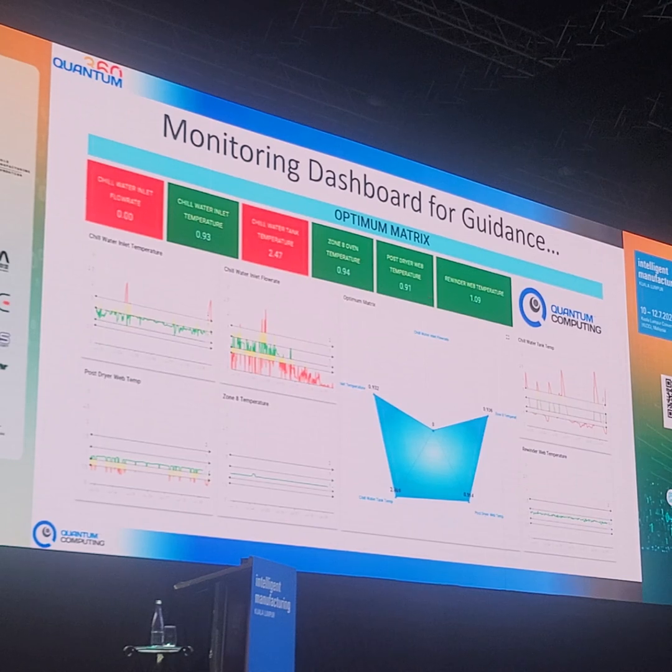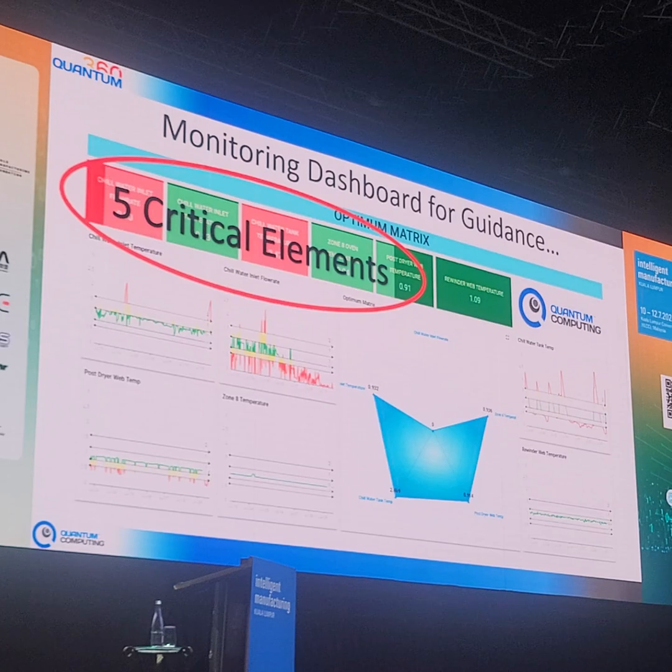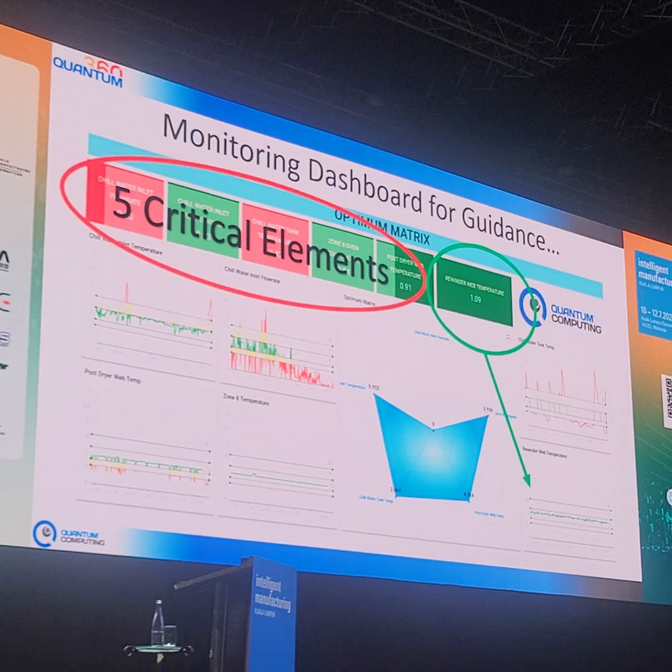Influencers are the fella. One influencer can cause 30 different variables to change, and that would be a very big problem if you don't control the influencer. The influencer will make an impact in your production. Okay, so these are the 5 critical elements. So I just told you 1,200 data points, but you only look at 5. You don't look at 1,200. Okay, then that's the output or the result.